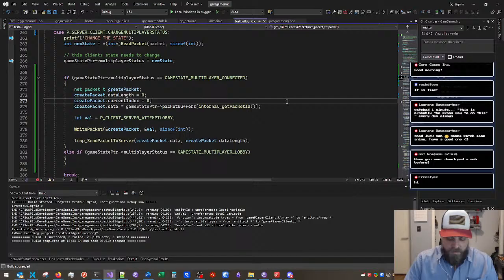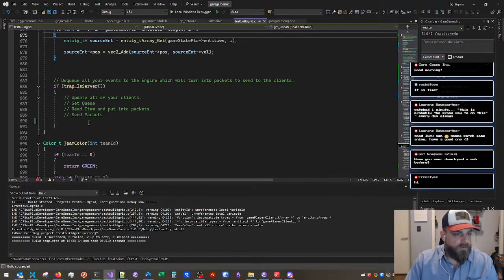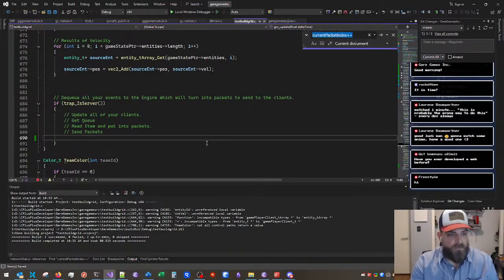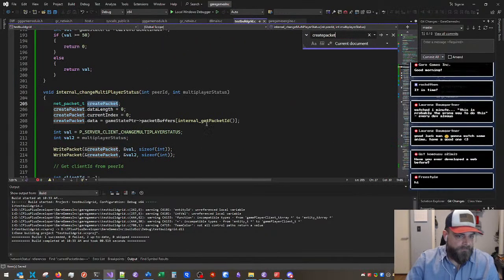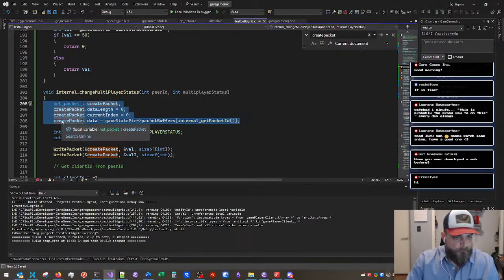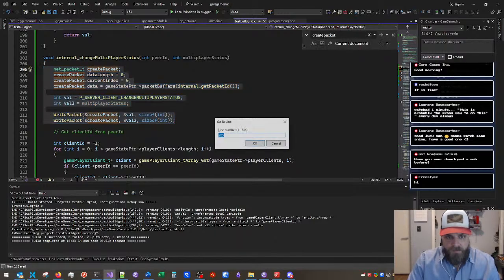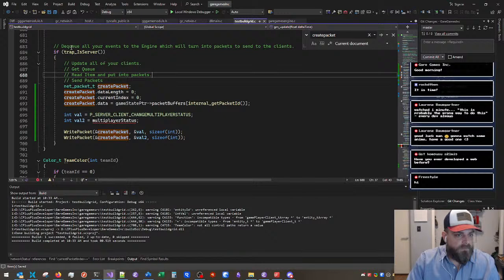Okay, so now we're going to go back to 675. Nope, a little bit lower, but close enough. So we'll do 690. Create packet. And this is pretty much just the sample data. So we do 690 back down here. Okay, we need to send a packet that is all of the things.